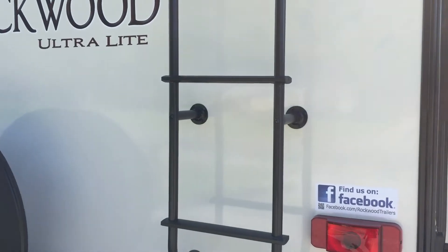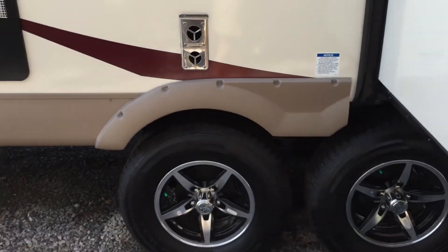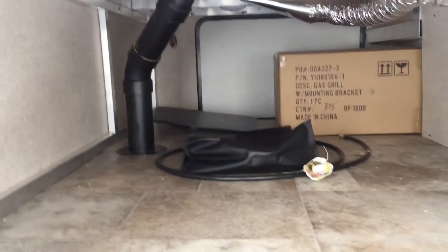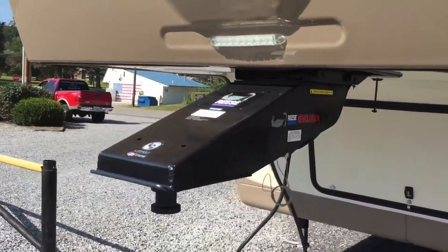Roof access via the ladder on the back. There's a spare tire with the cover on it. There's your 30-amp hookup. Rockwood does a lot of storage, creating it in any space they can — you have this massive storage here in the slide room that's behind the pantry in the kitchen. There's a really good basement here: your grill, your table, and a lot of good basement storage towards the front as well.